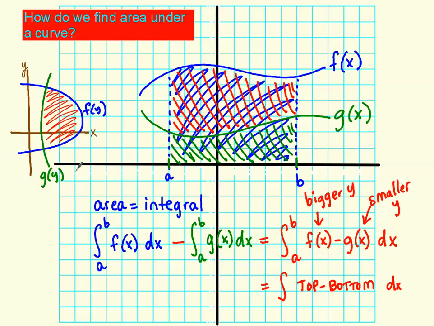So when I think of which one is the big one here, I have to think of, well, how far to the right it is. And the numbers that are farther to the right are the bigger numbers. For example, this might be 2 and this might be 12. So I would do, if it's a function of y, the integral of f of y minus g of y with respect to y, or the integral of the function on the right minus the function on the left when it's with respect to y.